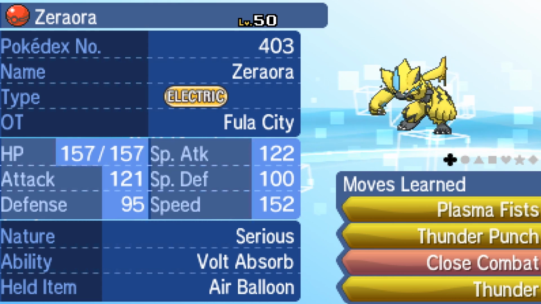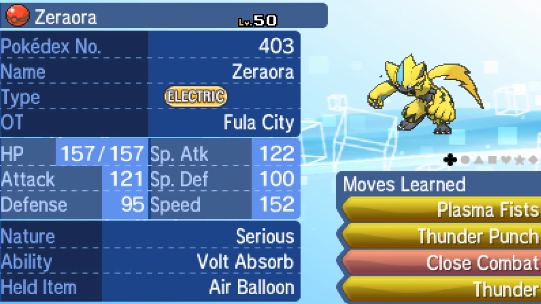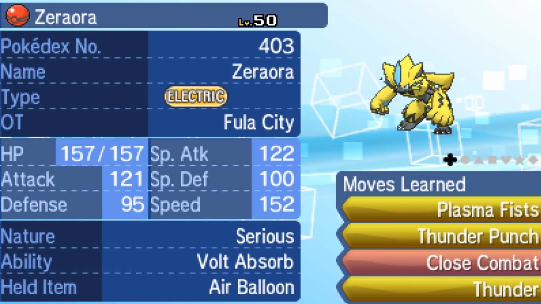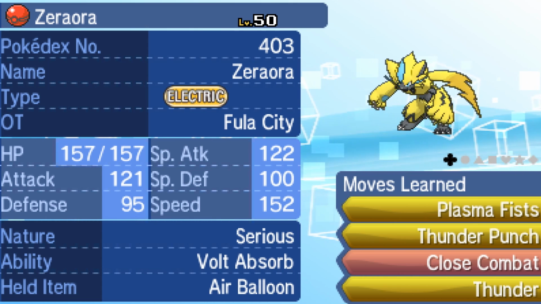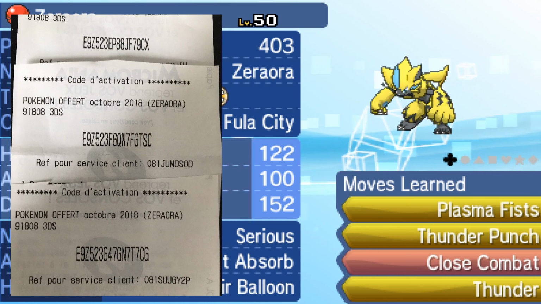We got Thunder Punch, Close Combat, and Thunder. We got the OT as Fula City. And we got Volt Absorb as its ability. It's also holding an Air Balloon, so that's what it comes with. And of course, it's level 50, and it's in a Cherish Ball. Man, serious nature. Are you even serious?